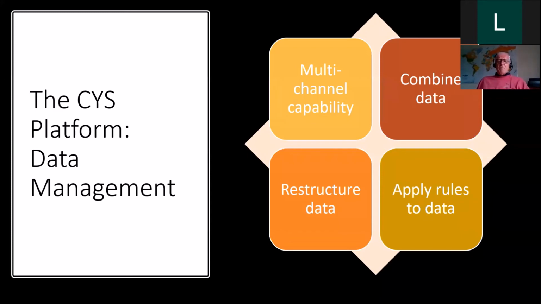So the data management platform has that multi-channel capability. It can put your data together, it can restructure your data, and it can apply rules to data. So that sums up the 4 things that it can do when it comes to data management. And they are, as I say, really important and easily underestimated. I sound like a bit of a know-it-all when I say that, but I think it really has to be considered seriously if you want to get into dashboards.